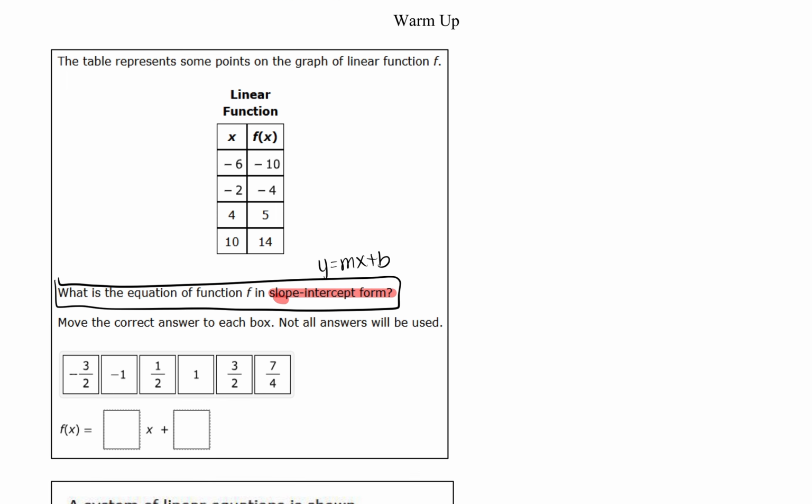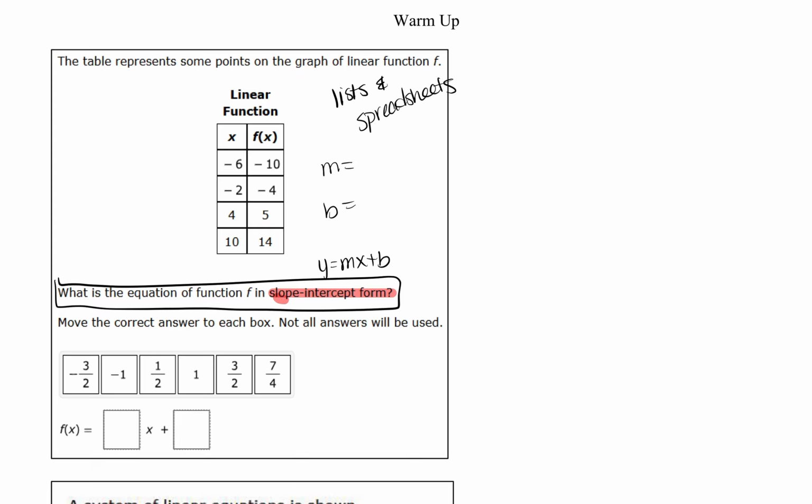Well, whenever you see a table, you should be thinking list in spreadsheets, right? So, that's one thing you could have done was list in spreadsheets. All right, and when you do that, it's going to give you your M and it's going to give you your B, okay? Again, I know we can do list in spreadsheets, however, we don't always have the calculator, so my job is to be able to show you how to do it by hand, okay?